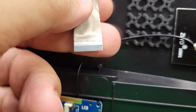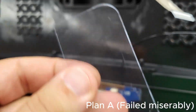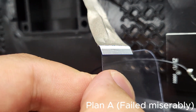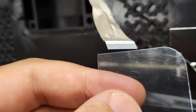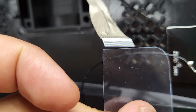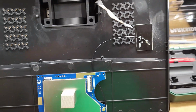Okay, a quick update. I counted there are 30 pins over here, and I need to create a base which resembles the original. I took this plastic leftover from something, so now I'm gonna measure the same width. I'm gonna cut it, and then I'm gonna think how and what I'm going to install in this plastic, so I can make 30 pins matching the exact position of the pins above, and this will be the end that goes on the other side over here. So this is the idea. Let's see how this goes.